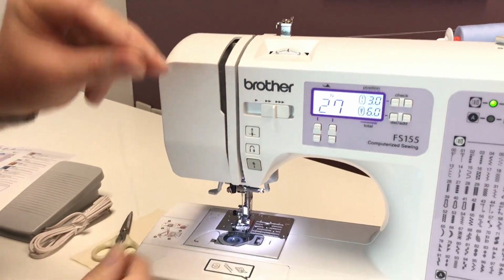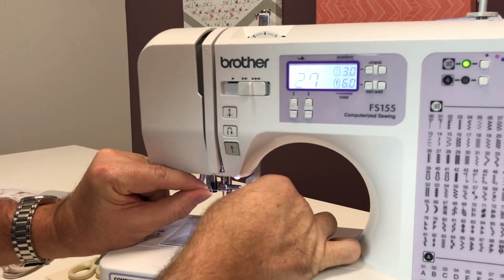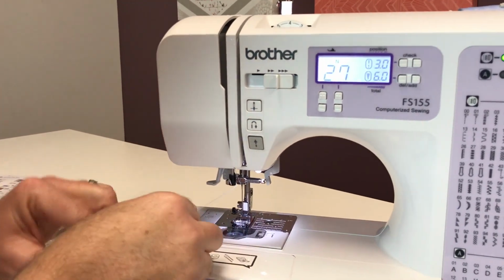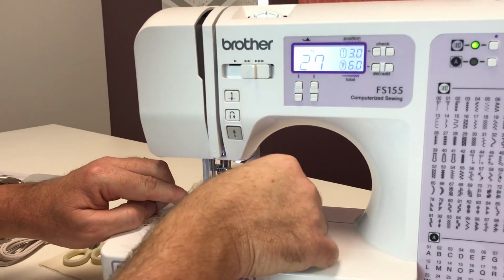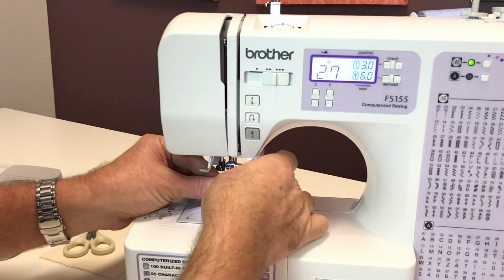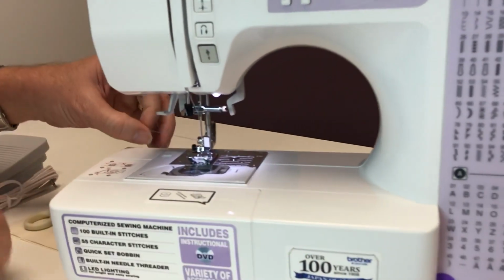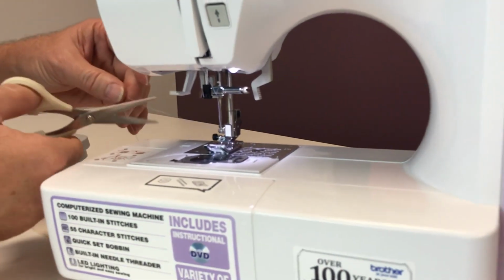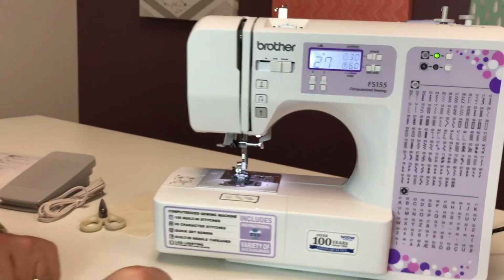There's a lever at the top there, and then the magic begins. You've got a needle threader, so we just hook the threader into the needle bar guide, and we just simply pull this needle threader down, hook it there. That pulls it through the needle eye, and look, without me trying too hard, I've now threaded the needle. It's that simple. I'll cut off that little bit of excess thread there. There is a cutter on the side of the machine as well.